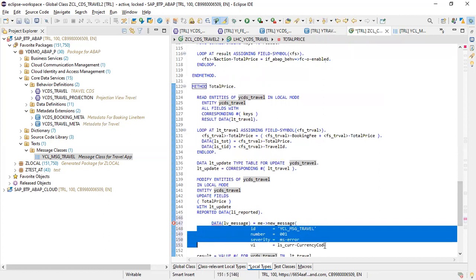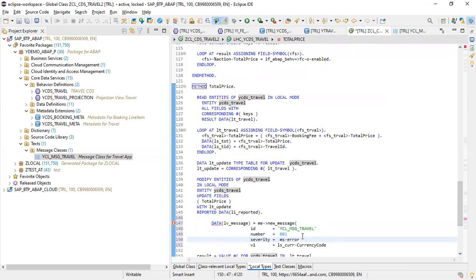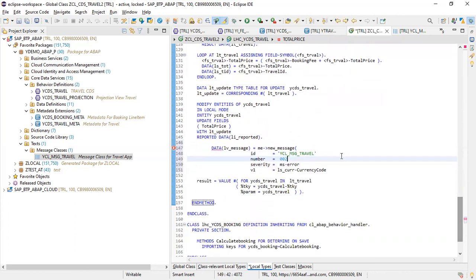Comment this, and this was the message class we have created. So we have to pass the message class here and message number. So message number we have created 002, and here it should be information instead of error.